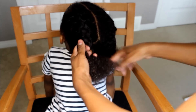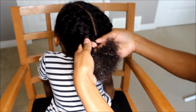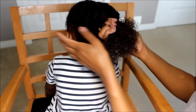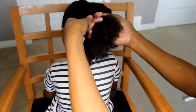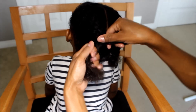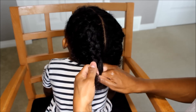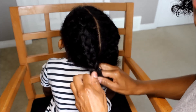Just keep doing that until you get all the way down. Once you know how to do it, you will get faster. I know it may look complicated, but trust me — I'm still trying to master this style. Because I could do it in my own hair, but I had not done it in anybody else's hair. And then once I had Sakura, I just had to start practicing. And the first time — oh, I wish I had pictures so you'd see. It is just practice, practice, practice — that's all it is.